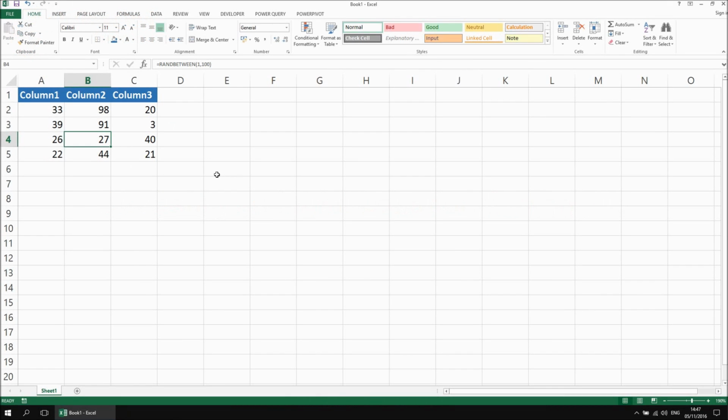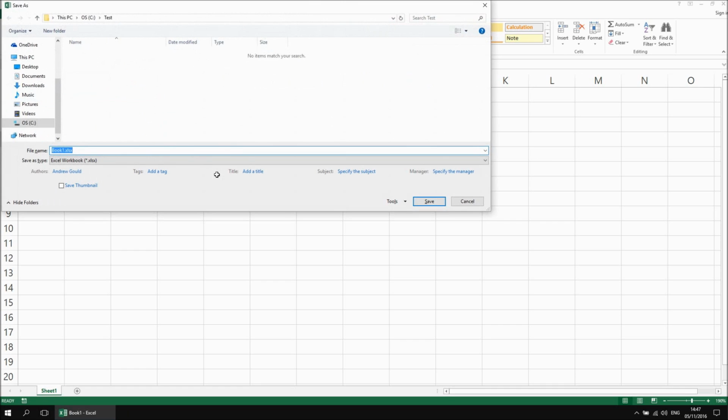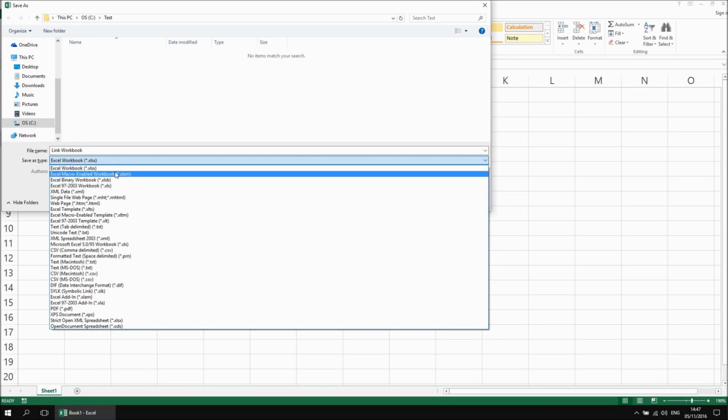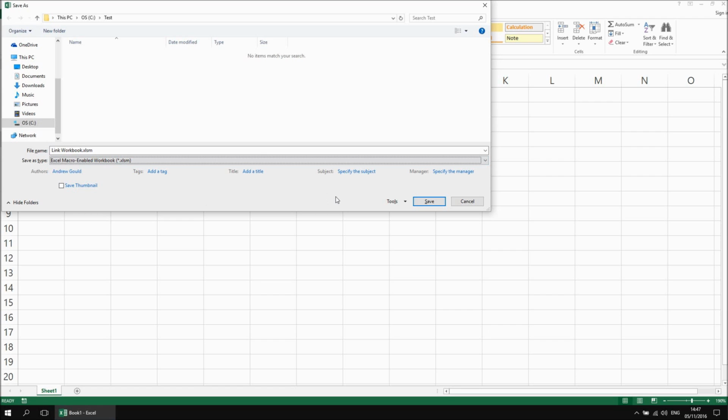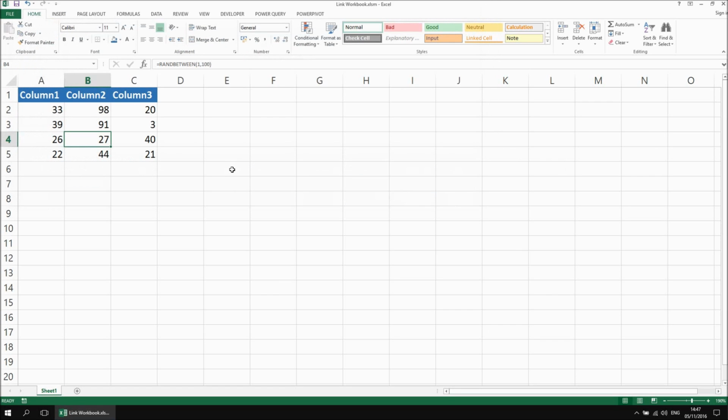Just before we start writing the code that will create the linked table in a Word document, let's save the Excel workbook in a sensible location. So I'm going to press the F12 key on the keyboard, which is a quick, simple way to launch the Save As dialog box. And I'm pointing to a folder here called Test, which is just in the root of my C drive. So I've just created this folder for the purposes of this course. It doesn't really matter which folder you save this file in, the code will work regardless. So I'm going to call this workbook something like link workbook. And then I'm going to change the file type, so it's not a standard Excel workbook, it's an Excel macro-enabled workbook. And having done that, I'm going to then simply click Save, and now we can go about writing our code.